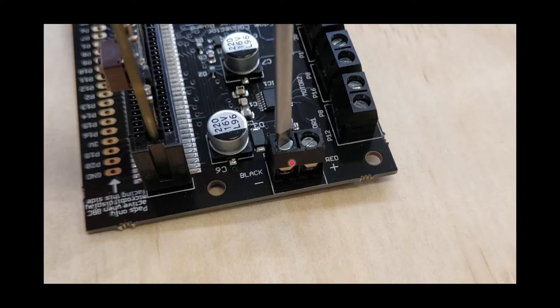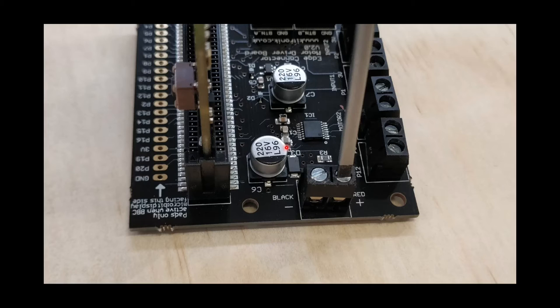Step three, unscrew, not fully unscrew, but just a little bit loosen this terminal. If this screw goes above that line, above the plastic there, then maybe it will fall out, then you've got to put it back in. It just has to be a tiny little bit loose. You will use a flat head screwdriver for this. And then do the same for the red terminal, the positive.